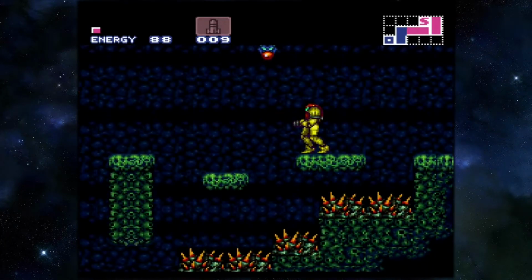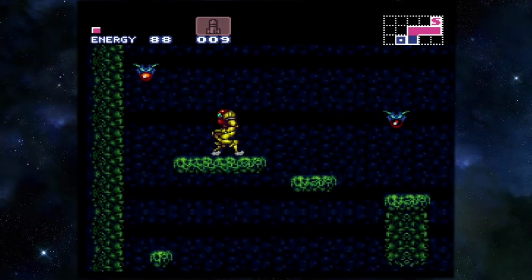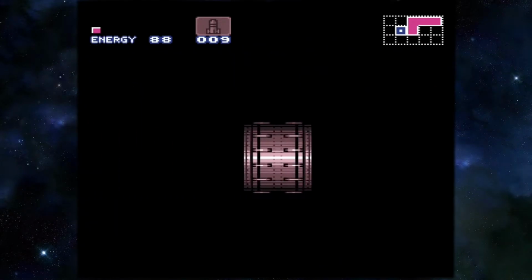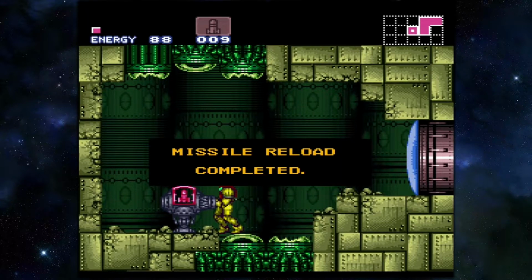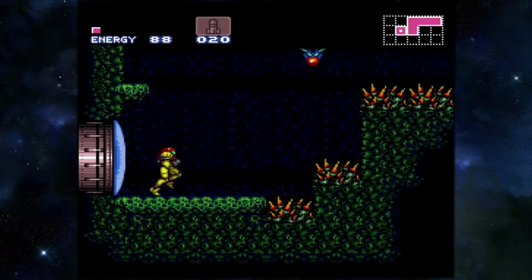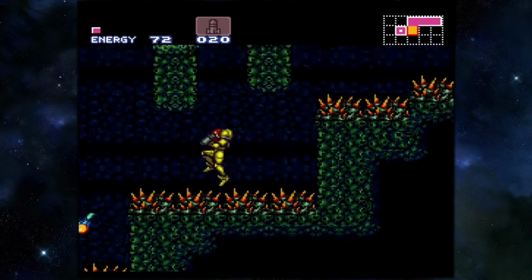In this room, you'll have a bunch of firefly enemies. Try not to kill them, because every time you kill one of these enemies, the room gets a little bit darker, and as you can see, there's spikes on the floor, so you kind of want to be able to see. This is a recharge room, namely a missile recharge room, so you can use this machine to get back some of the missiles that you lost. So we're gonna keep going through here and jump up this way and avoid these firefly enemies and land on the spikes.